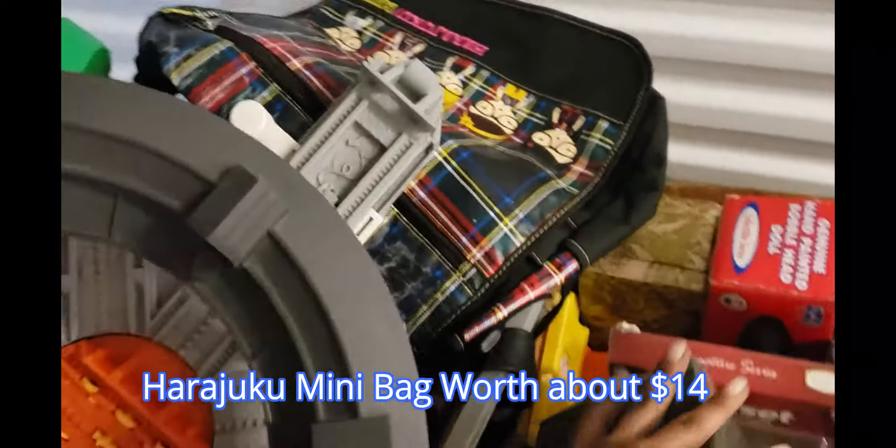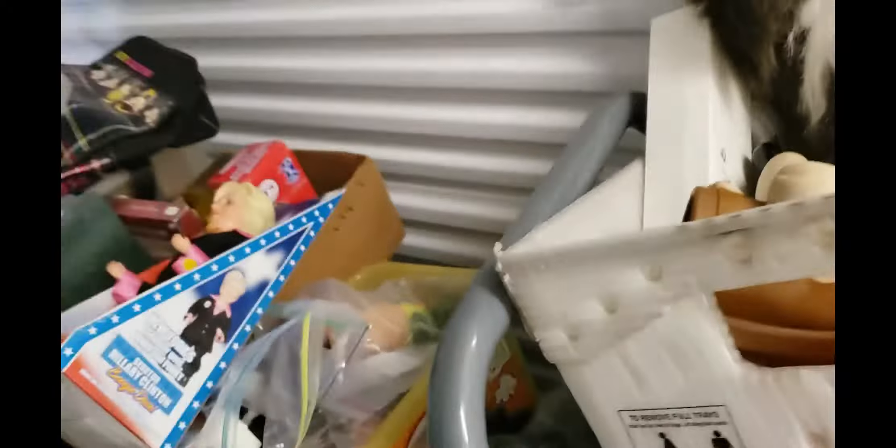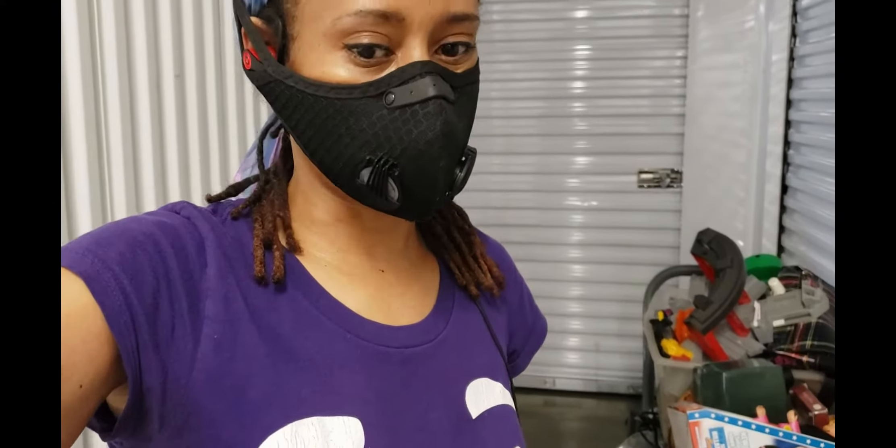I'll probably have to do a weekly video on what I pull from this lot to list. I still have one more box left and I still have my whole back car I haven't done yet — all of this came out of their truck and their car that they brought down for me, which was super awesome. I really appreciate that. But let me stop rambling and get back to work. There's just no way for me to record and do it all at the same time.